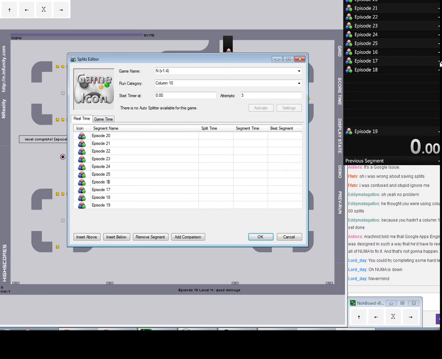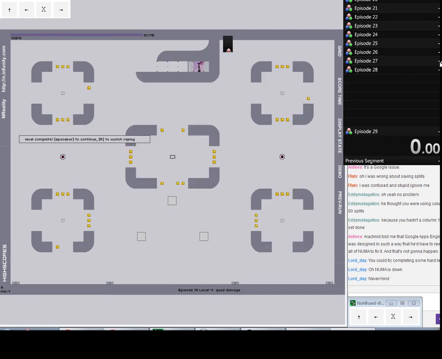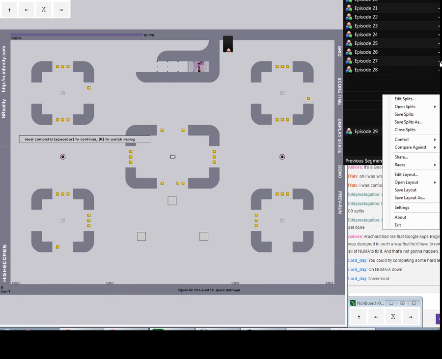So, yes, Numa is down. By the time I'm done here, you guys are gonna have me done the whole game. How about a blind run of 20? About a blind run of 30?